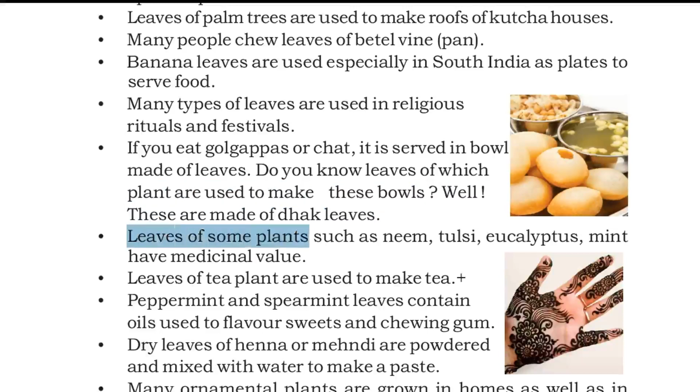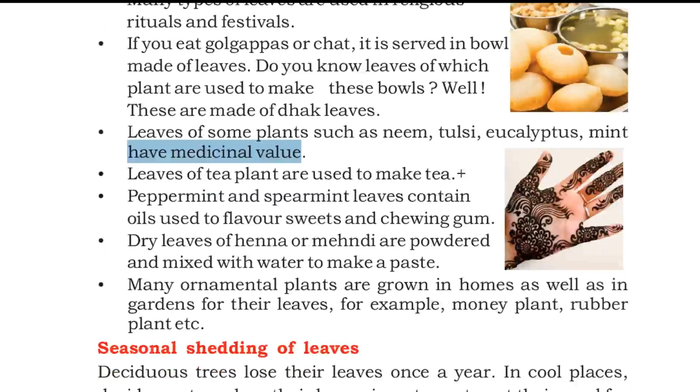Leaves of some plants such as neem, tulsi, eucalyptus, mint have medicinal value. Leaves of the tea plant are used to make tea. Peppermint and spearmint leaves contain oils used to flavor sweets and chewing gum.